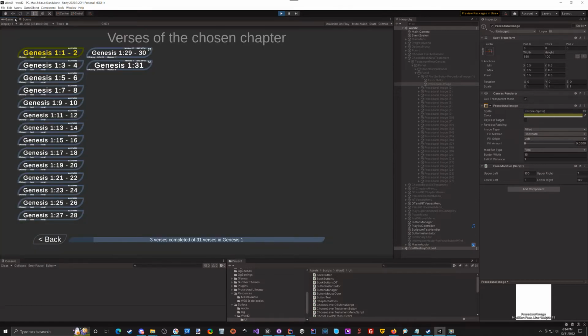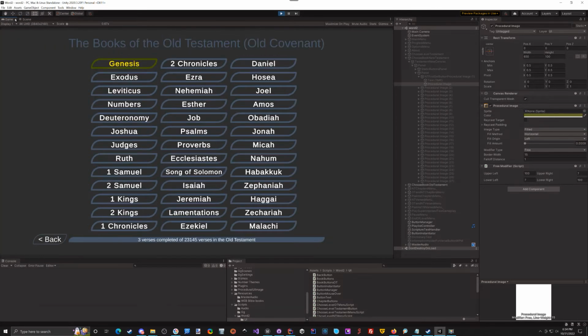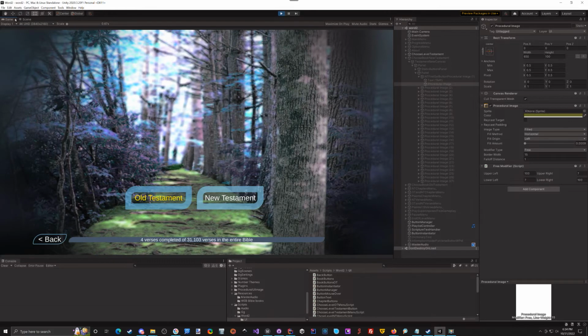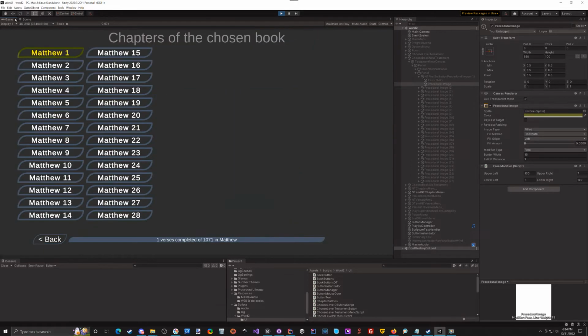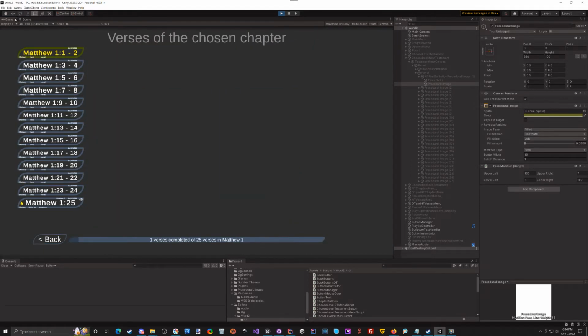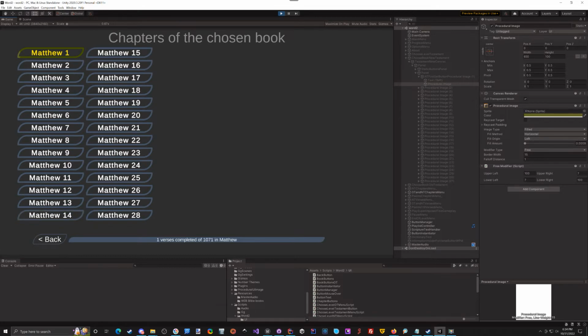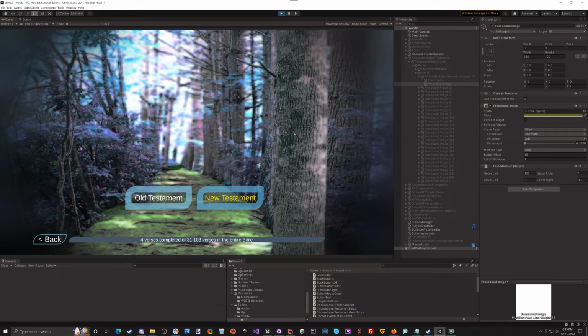And we'll go back to Matthew, and notice that the star down here indicates that you had completed that level, Matthew 1:25, with 0 mistakes at some point. So again, these sliders will go up as well as you type.